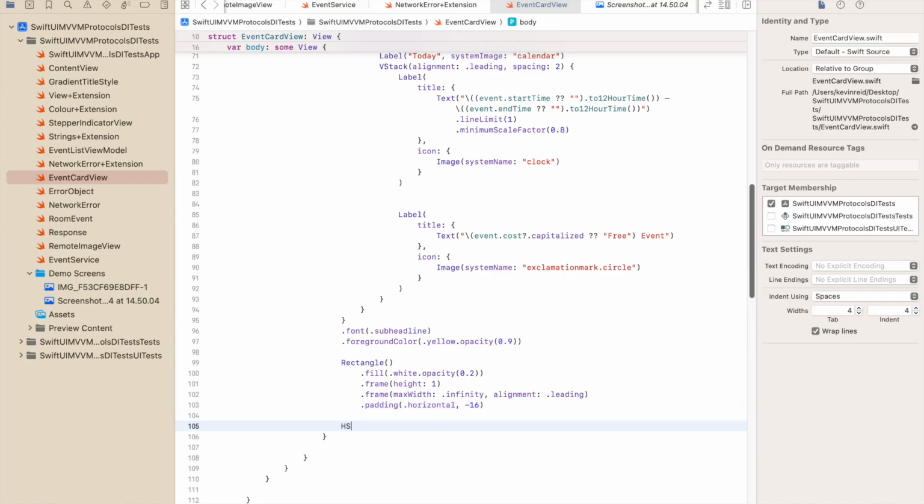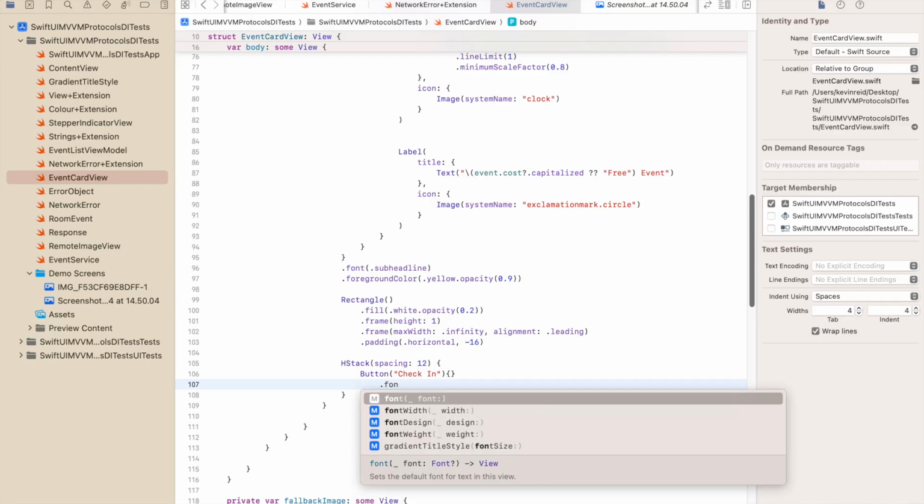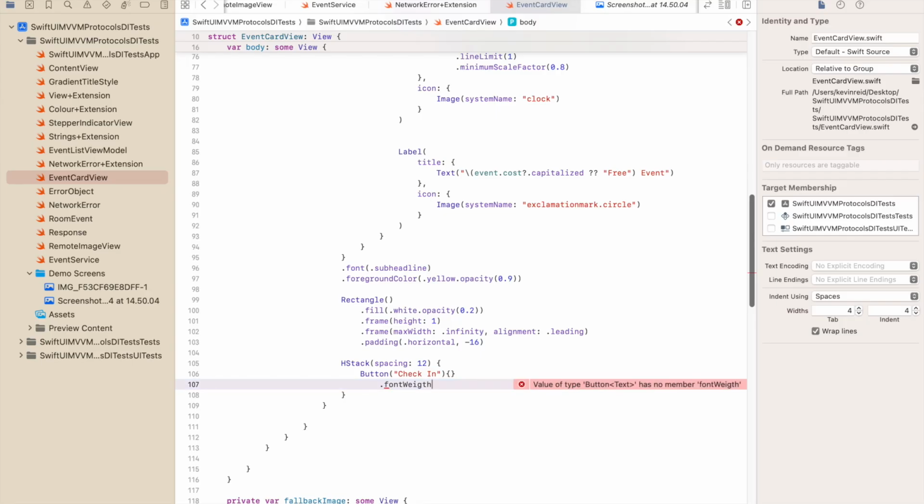And then we also need to create our buttons. So our buttons will be within our H-stack that will include 12 pixels of spacing between each element, between each of the buttons. The button caption for the first button anyway will be check-in. So that's the first button. And I said before at the beginning of the first tutorial a few weeks ago, the actual buttons, they don't do anything, but it just shows you how to lay out a card that includes buttons.